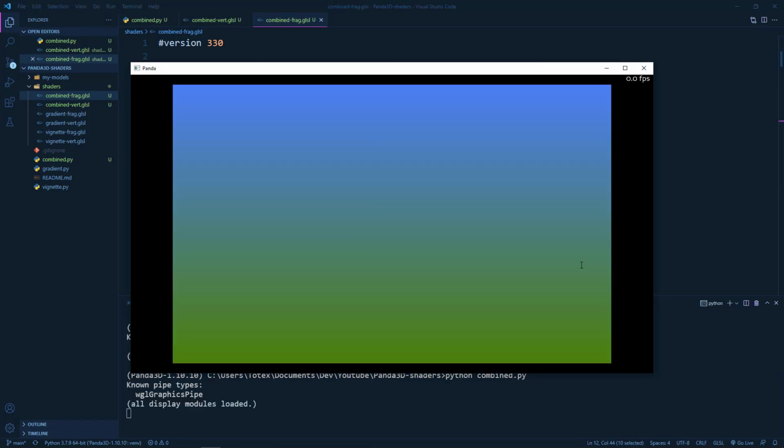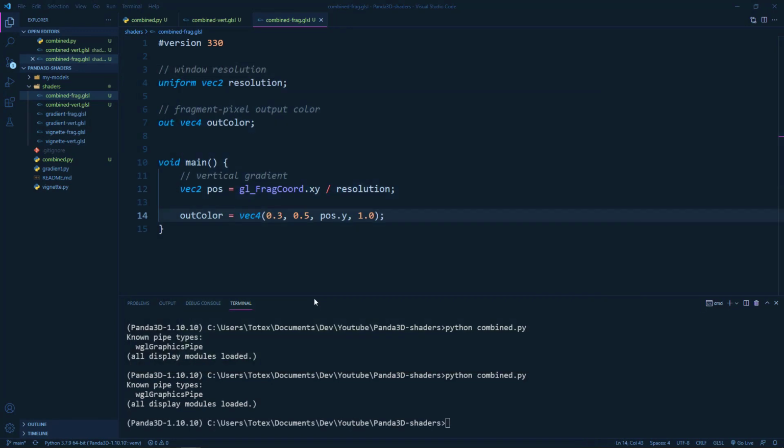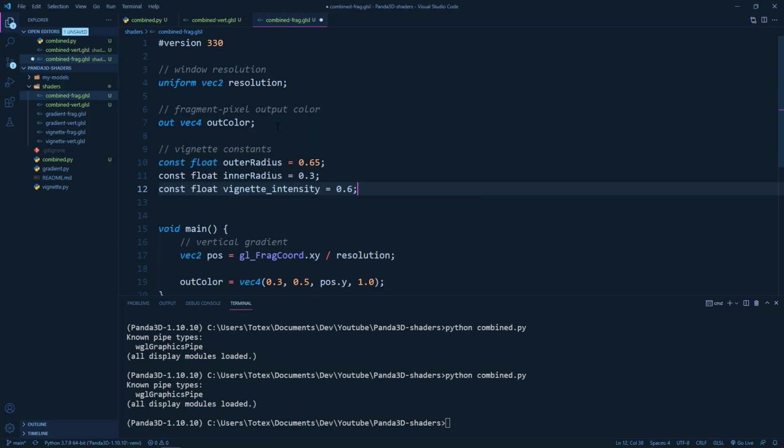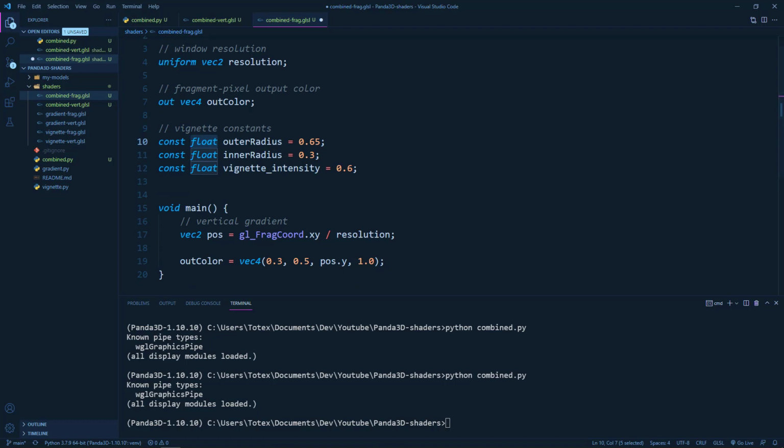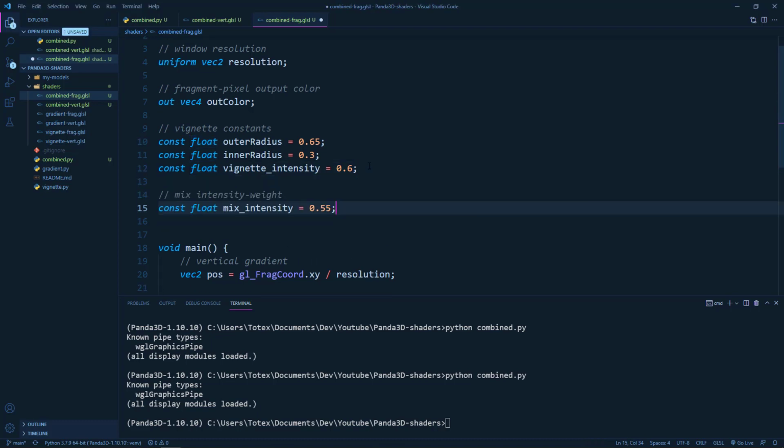It will work as before. So to actually have the vignette, we need the constants we have written in the last episode, so the outer radius, the inner radius, and the vignette intensity. And these are constants of type float. What we also need is one more constant of type float.